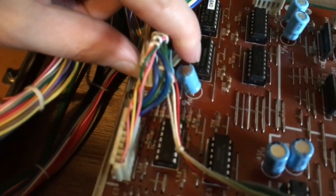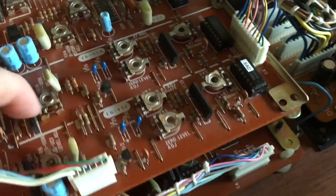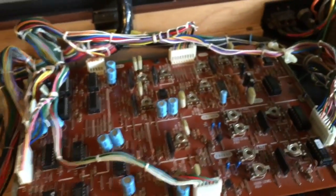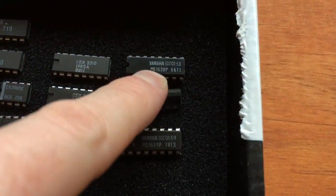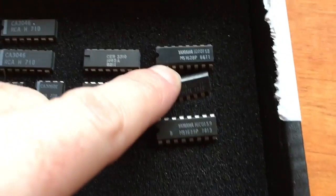So the wave shaper was IG00158, and the envelope generator was IG00159, and the other one, which I said before, 151. So I've ordered those 3. They were really expensive. Everything in this synth is expensive. And they've come in already. So here they are. You can see here the 158, the 159, and in the middle the 151.